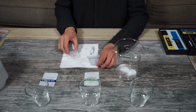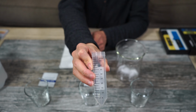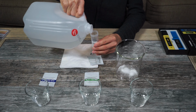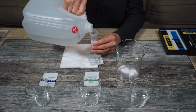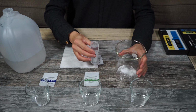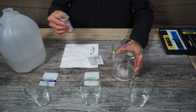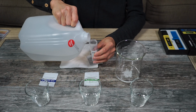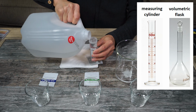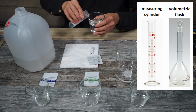We first prepare the standard buffer with pH equals 4. Open the bag and pour all the chemicals into the glass. Then add 250 milliliters of distilled water. Here I use a graduated 50 ml centrifuge tube to measure the volume of water that I need. You can buy some measuring cylinders online or use a volumetric flask to make this solution.